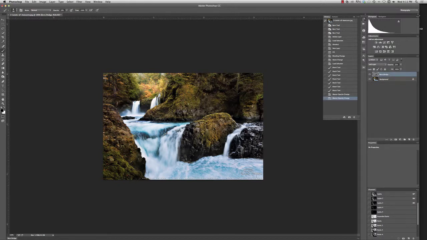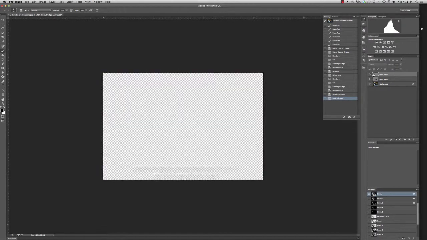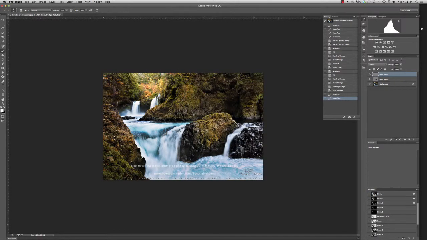Same thing if we want to do a dodge layer. We create our 50% filled gray layer set to overlay, white paint with a brush, and we find one of our luminosity masks that will do the trick for what we want to do.